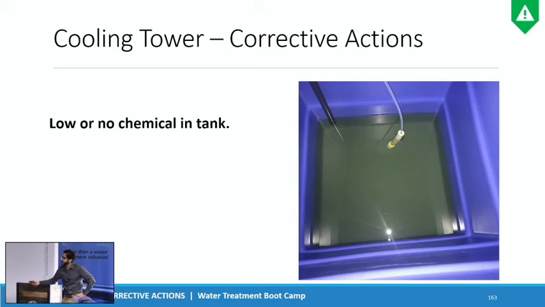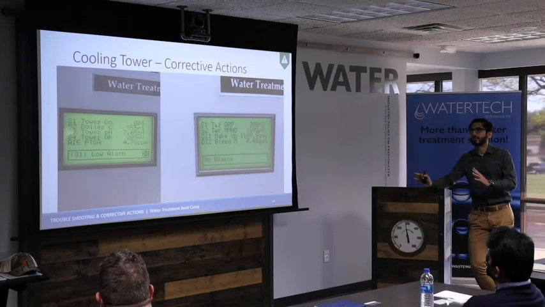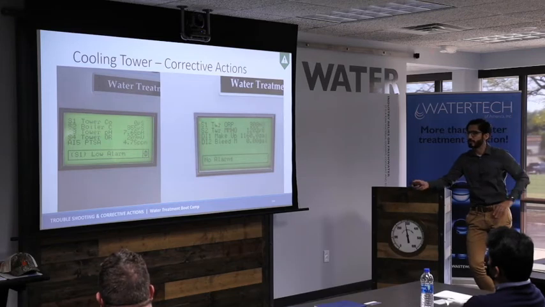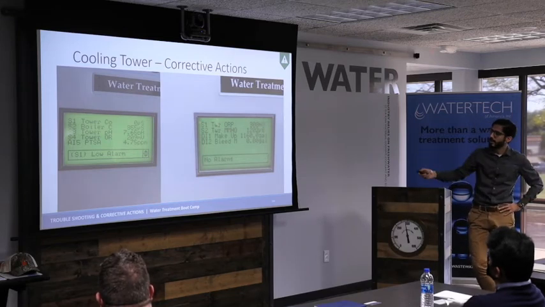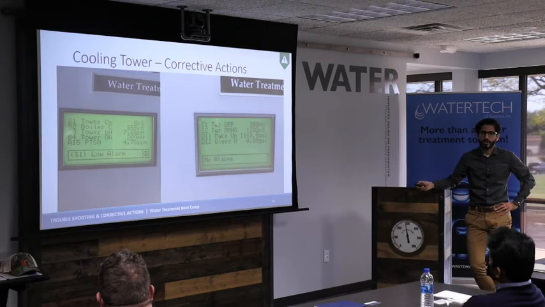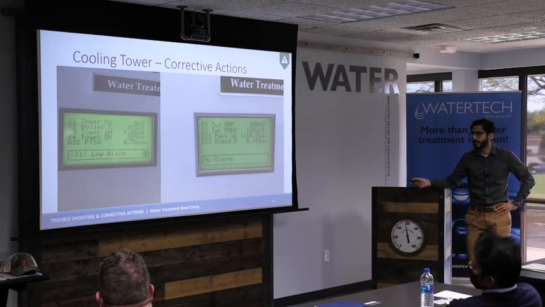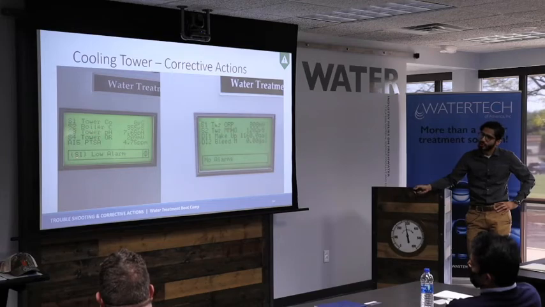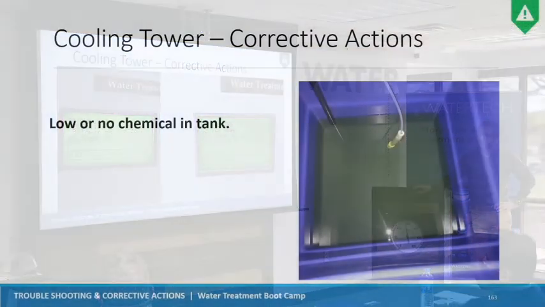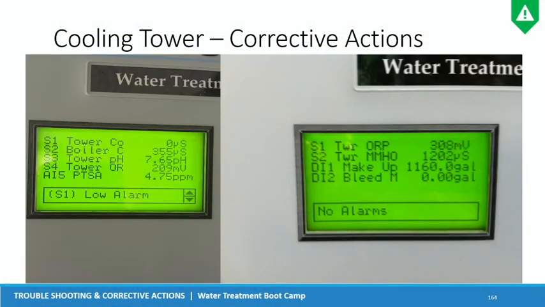It's important to know there are many, many different controllers out there. These are the ones that we generally use mostly, and the one that is on the shelf. So you always want to make sure when you take a look at the controller, once a day, once a week, whenever it might be, if you don't have remote monitoring set up, that there's no alarms. You might see a low alarm show up, and that should prompt you to go into the system and take a look: what is causing my alarm?